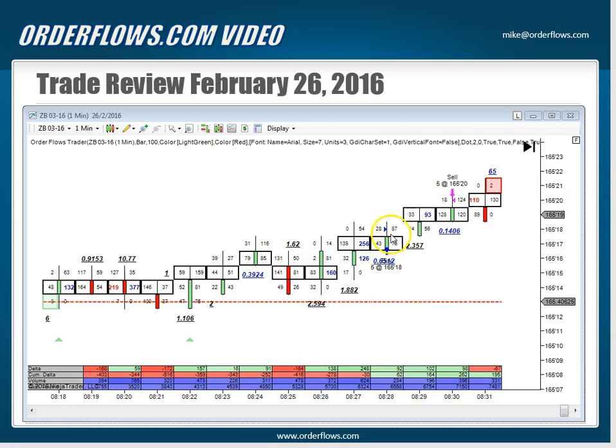I got long at 18. Really I was thinking of 17. I probably could have got in at 17, but nevertheless, 18s were trading and they started going. I think at the time I pulled the trigger, there was about 24 left. Of course, after I bought it, it went 17 offered. But nevertheless, with the trade, I tried to get a quick couple of ticks out of it, and I threw in an offer at 20, and we traded up there within 2 minutes.